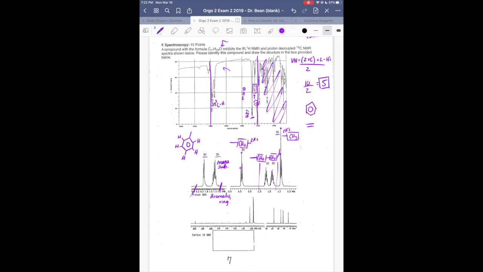So now that we have all this written down on the paper, what I really recommend for you to do, to make sure you never forget a single carbon, is count the number of carbons you've written on the paper. 1, 2, 3, 4, 5, 6, 7, 8, 9, 10. So we have 10. Does this match our molecular formula?